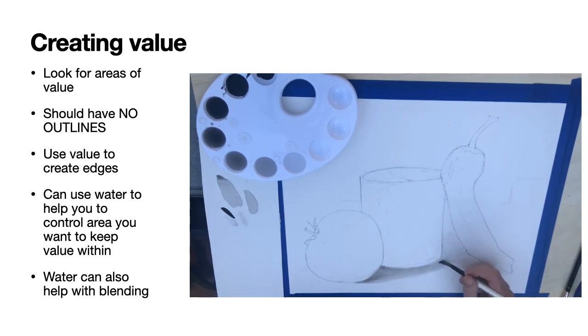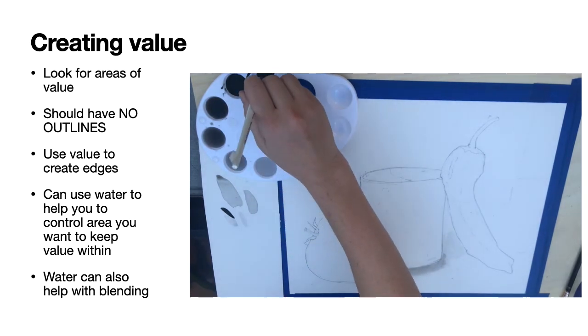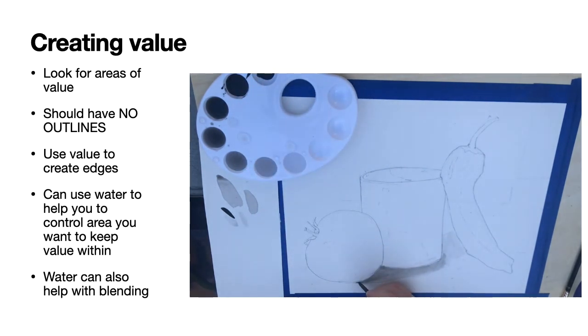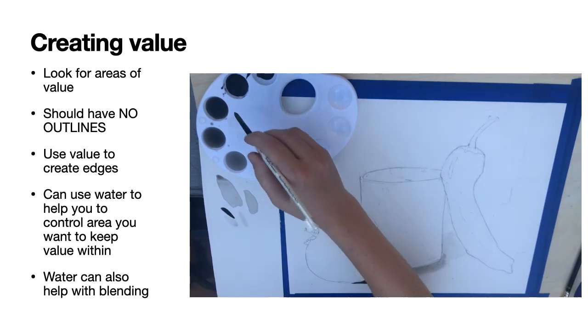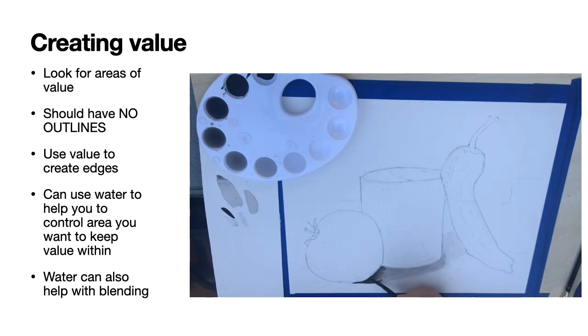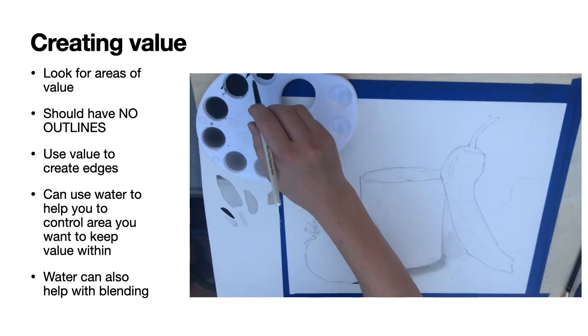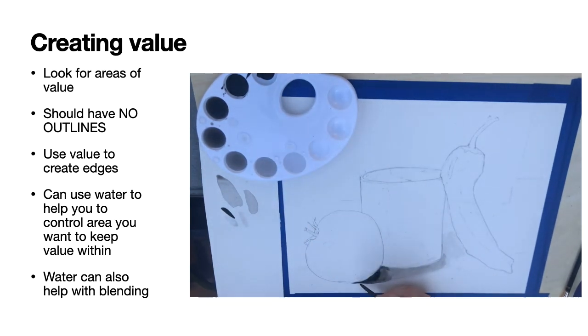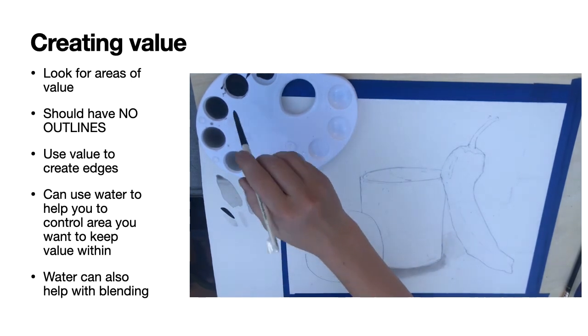Water can also help with the blending. So if I put a darker area down and I want to blend it out and have a more seamless area, that water's going to help spread and blend things out. That really helps in cast shadow areas. The other thing that you should have handy with you is a series of paper towels. If you make a mistake, sometimes you can quickly blot up that area. The paper towel also can help with blending as you go, and you get some interesting effects when you actually put the paper towel down on the paper itself.